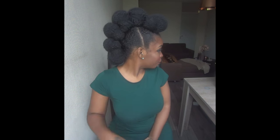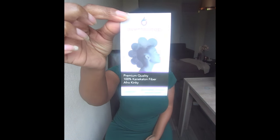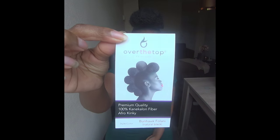Hi guys, welcome back. So today I'm reviewing a hairpiece from the company called Over the Top Hair. I am wearing this amazing mohawk. No, actually it's called a Bunhawk. The Bunhawk Folani. Don't know if you guys can see that.